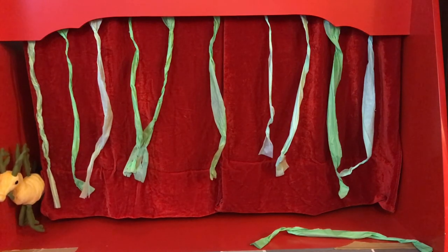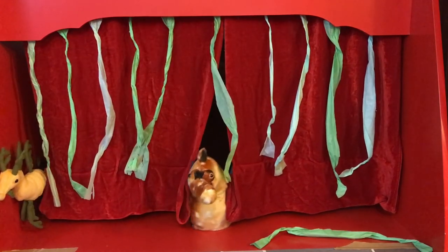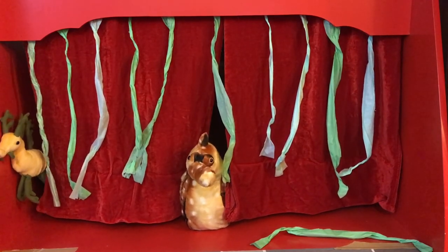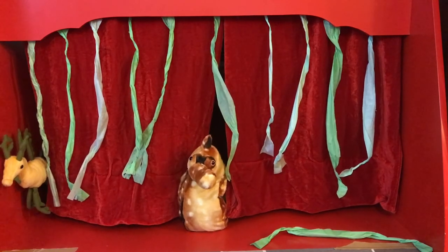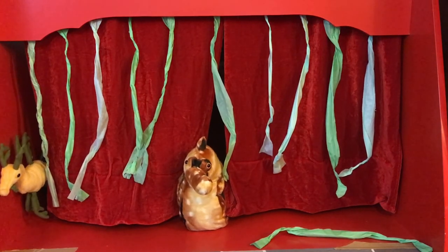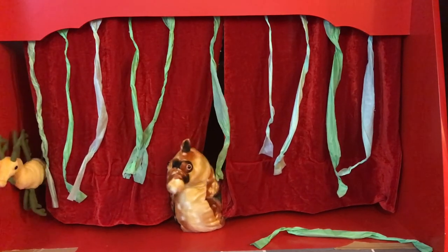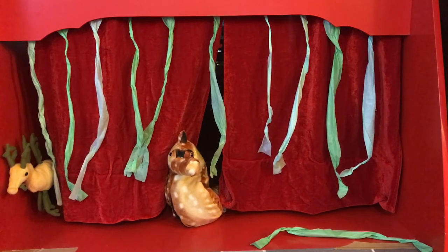Seahorses and sea dragons have lived in the ocean for millions of years. They have adapted to many changes in their surroundings, but like other animals, they face problems caused by humans. Some people believe that seahorses are useful in treating health problems, and millions are caught each year and ground up into powder for making medicines. Some seahorses are also made into jewelry and other objects. If you want to see live seahorses, sea dragons, and pipe fishes, you can visit a public aquarium. Many aquariums have special seahorse exhibits, and some breed seahorses so that fewer need to be collected from the wild. Seahorses and sea dragons are special animals, but we need to protect them and their habitat. If we capture too many or destroy their habitats, there will be fewer left for everyone to enjoy.